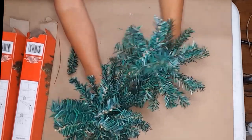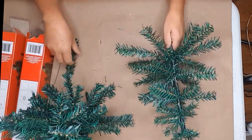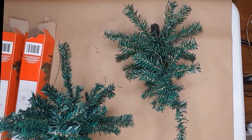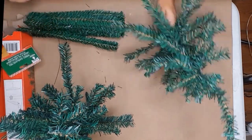After I took the trees out of the boxes, I realized they looked like Charlie Brown Christmas trees. So I had to find a way to make them look fuller. While I was at Dollar Tree, I picked up a pack of wired garland ties. Why? I really don't know. I just thought they may come in handy, and now I'm glad I got them.